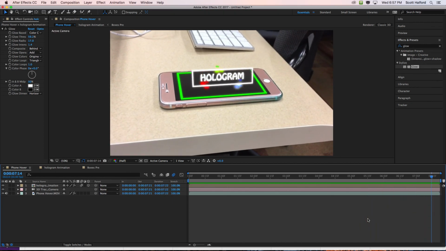Okay, let me tell you the important things here. You got to use some shape layers, create some shape arrays or little animations that you can then put into a 3D space and then place on the phone. I probably went about 50 steps farther than you have to go.